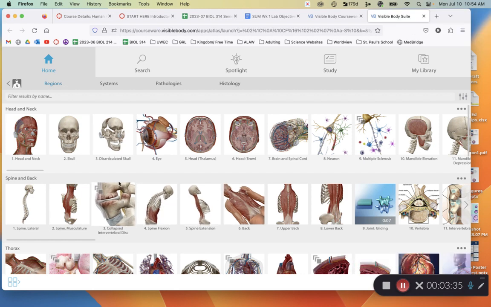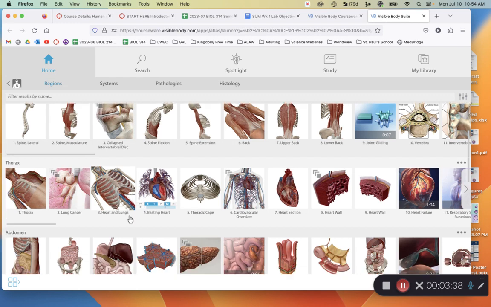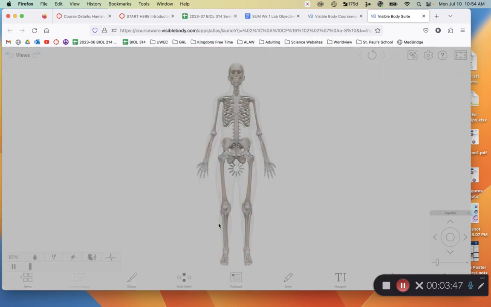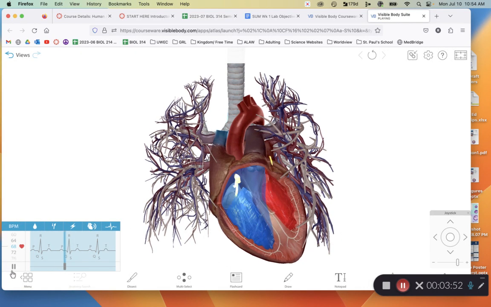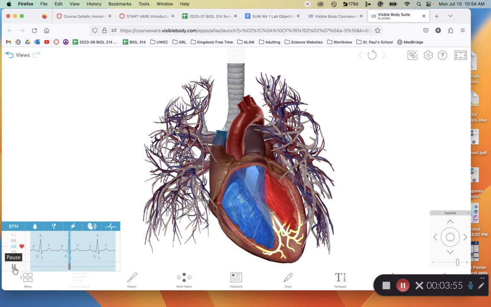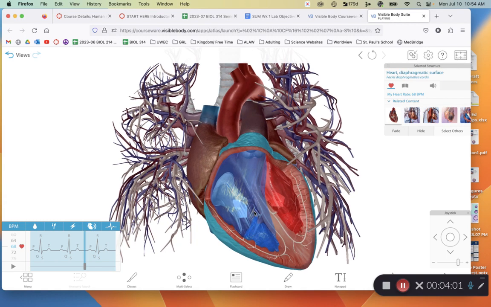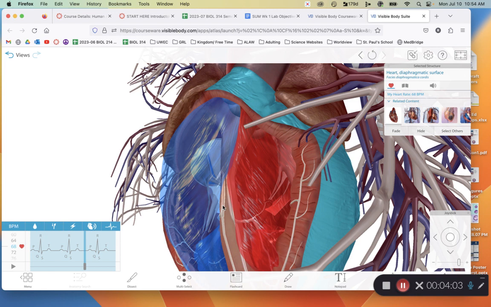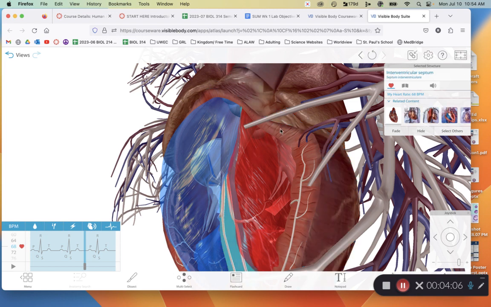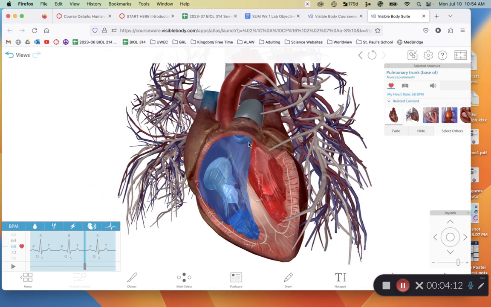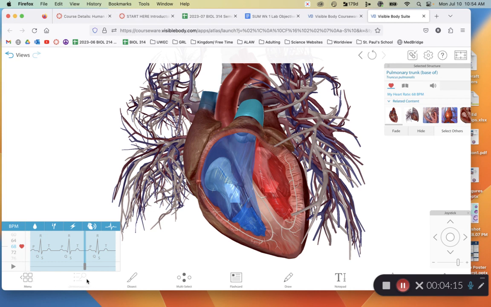I like to spend time going through this view. So I'm going to focus on the heart. We have a beating heart right here that we can pull up. And I'll pause it here, and we can start clicking on the different parts within the heart so you can see what exactly it is you're looking for. You start clicking through and identifying the body parts that you need to know. And I want to emphasize there's always going to be way more than what you need to know. If you're looking for something specific, you can hit the search function.